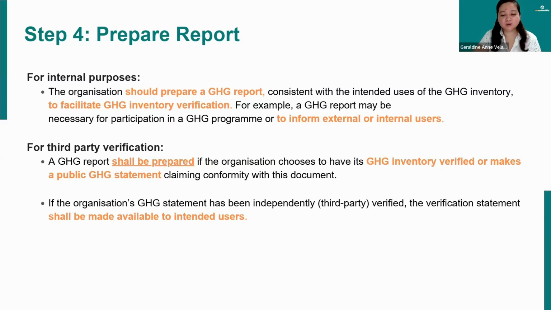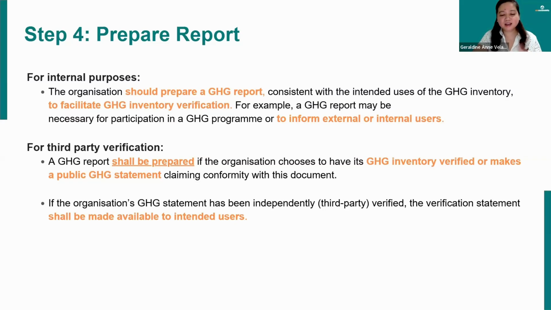The report should be aligned with the purpose and intended use of the inventory. Examples of internal purposes: supporting internal decision making, such as setting emission reduction targets, reporting through group or regional headquarters, submitting data to an internal sustainability or ESG committee, participating in voluntary initiatives such as the Carbon Disclosure Project. Even if the report is not intended for public disclosure, it should still follow an appropriate structure so that it can be verified if needed in the future.